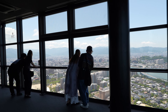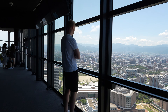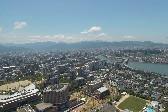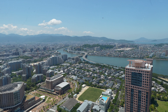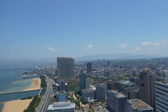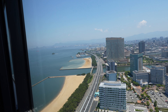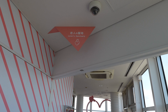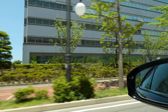Once on the observation deck at Fukuoka Tower, you have many beautiful views of the city, with a 360 panoramic view around Fukuoka. Looking out here, you can see all of the buildings in Fukuoka. To the right is the Tenjin Expressway, which is the main expressway that connects the city. Over here we can see the main part of Fukuoka City as well as the mountains in the distance. Fukuoka Tower is right on the coast, so you get beautiful views of the ocean and beach. They also have an area where you can buy and hang up your own love locks. Then I was off to lunch to try 70-cent sushi.